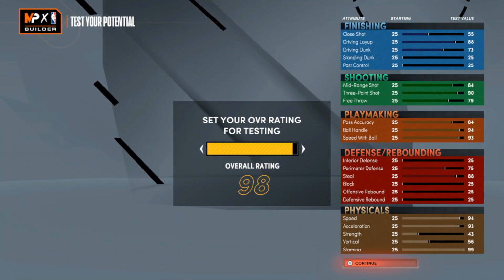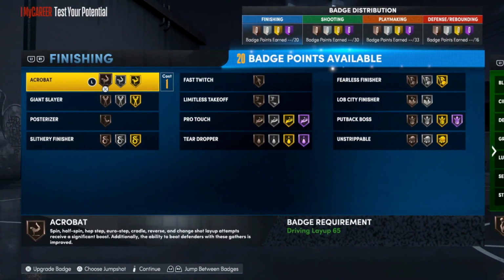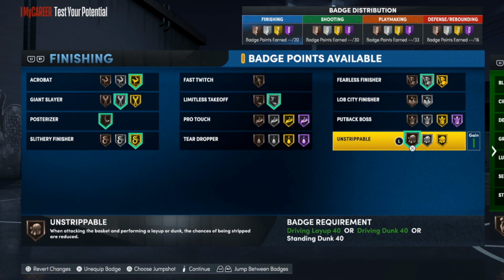So for the finishing on this build, I'm going to just add a little something to make the build kind of fun to play on, you know what I'm saying? Acrobat, we're going to put that on gold. Giant Slayer, you will need that for this build. Giant Slayer is something that makes this build special in my opinion. With that badge, you'll be able to finish a lot of those situations that you normally wouldn't be able to. Posterizer on bronze, of course, will get you right.